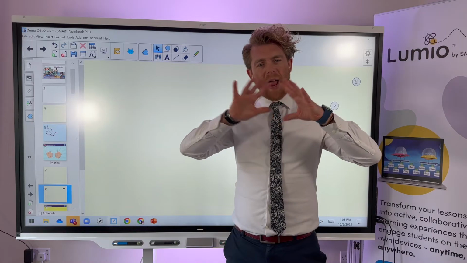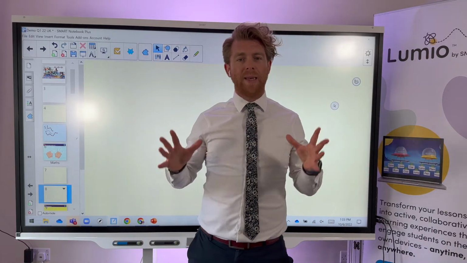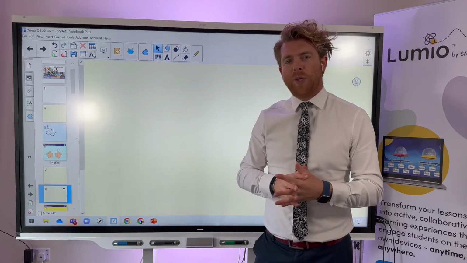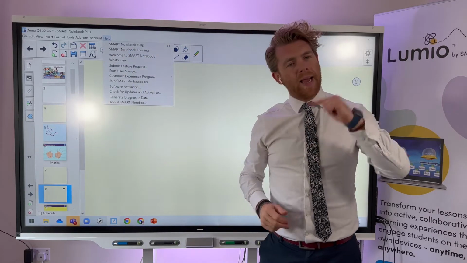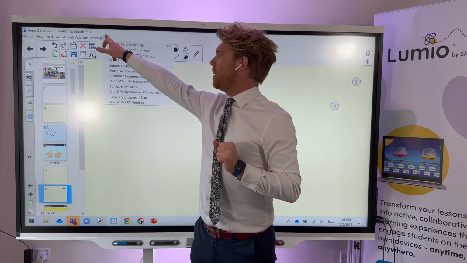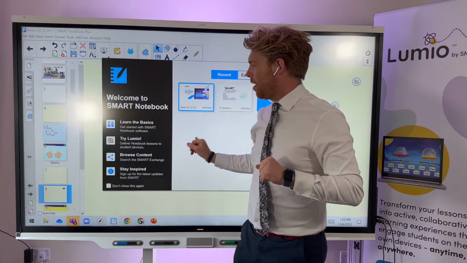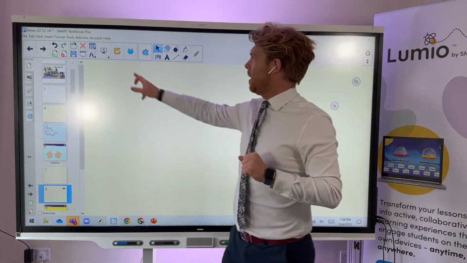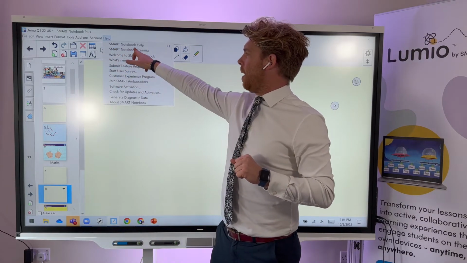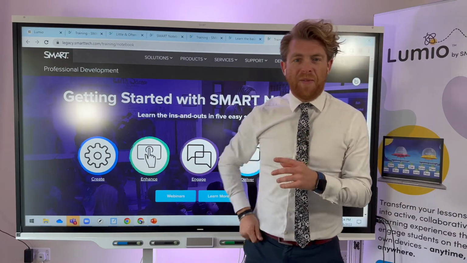So that's a great overview of some bits and pieces within Notebook. It is a fantastic piece of software, full of great use cases. And just to leave you with a couple of links, again, I'll put these at the bottom here. One of them is through help and training, and the other one is from help. When you first open up Smart Notebook, there's Learn the Basics there. So the Learn the Basics link, and then the other one is Smart Notebook Training. And that's going to take you to a website, well, two of them if you look at both of them.